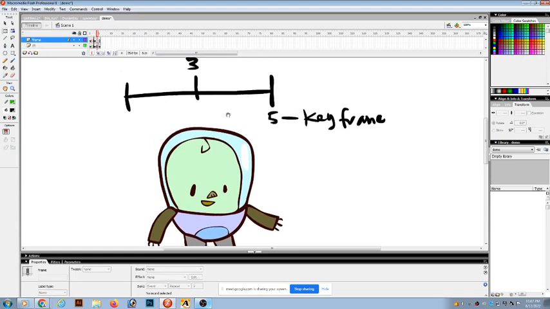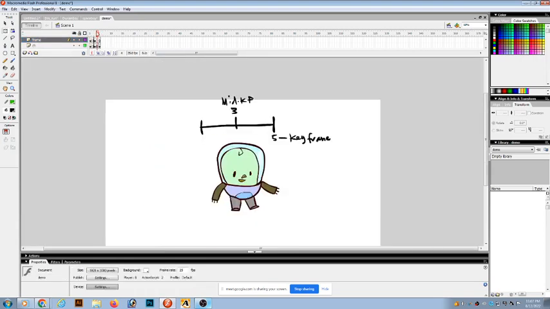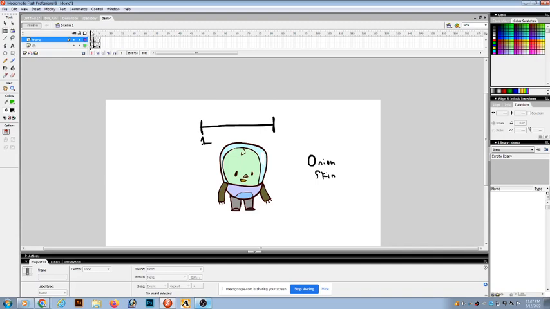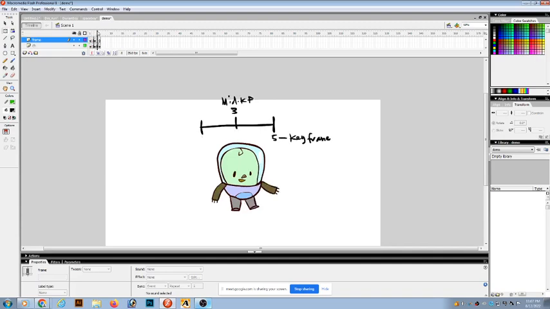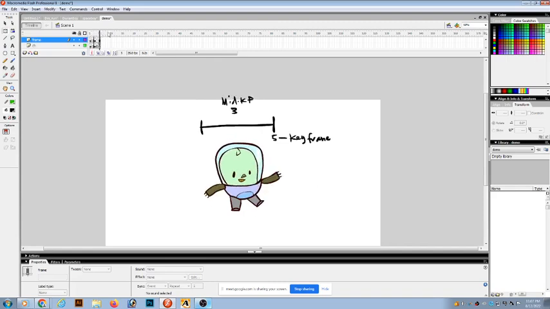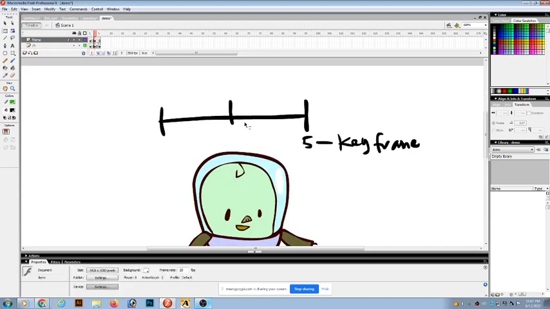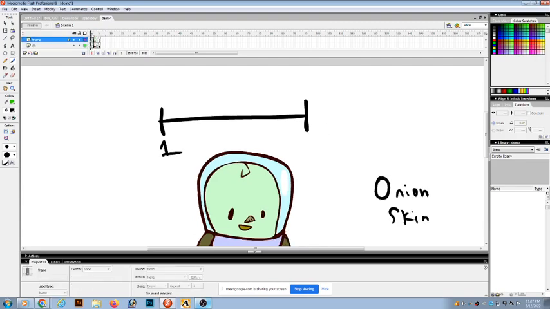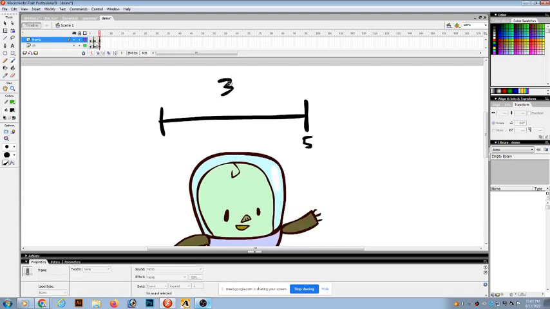Okay. Take a look at the diagram of 1, 3, 5. See? 1, 3, 5 there, right?